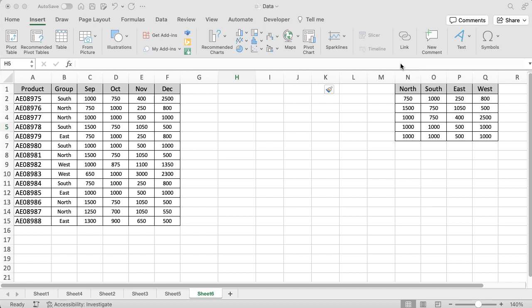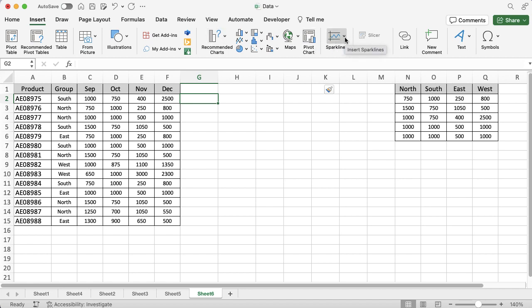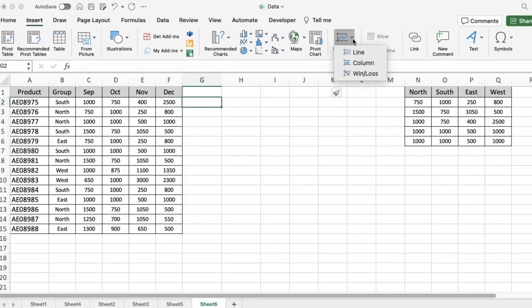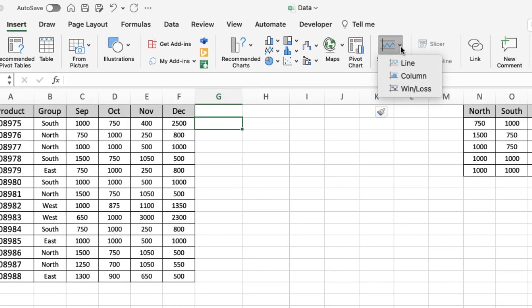So very simply, all I need to do is select the box where I'm going to put that sparkline, best way to do this, and then make sure you're in the Insert tab, which I am at the top, and towards the right hand side, just after the middle, I've got the sparkline option. And if I click on that drop down, you can see I've got the line, I've got column, and win or loss. So I'm just going to do line for this example.